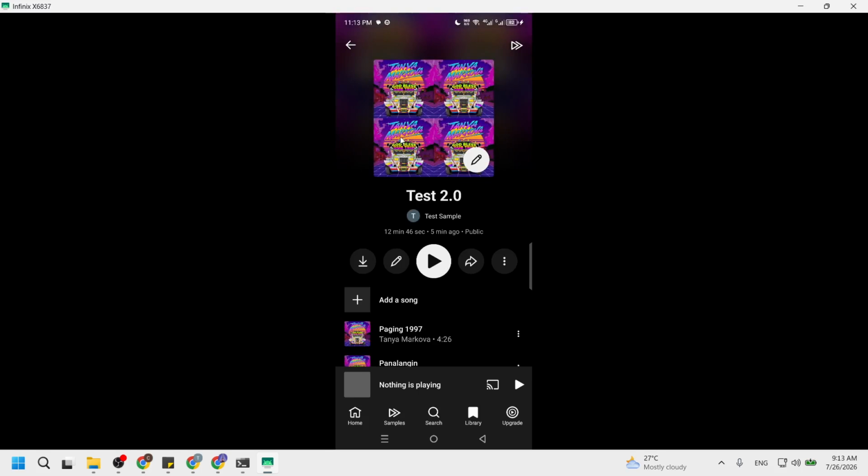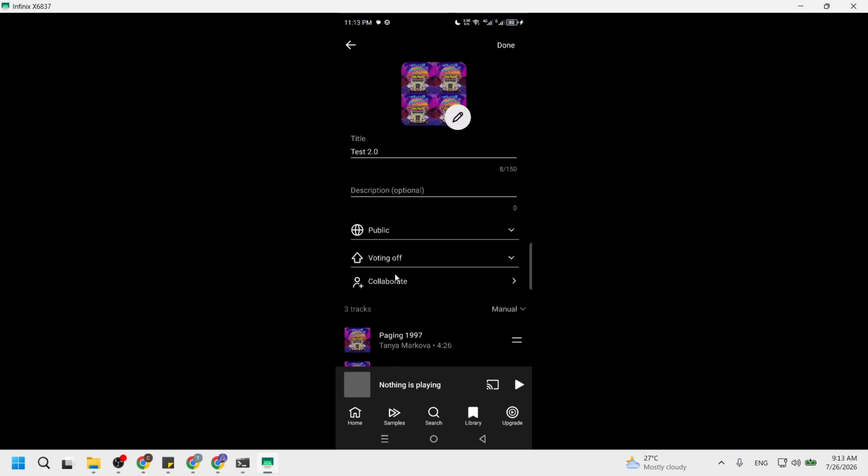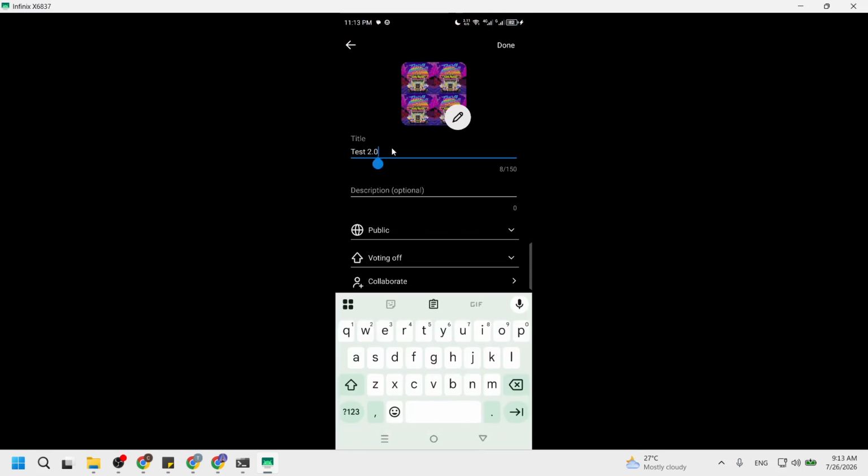After that, tap the edit icon, which resembles a pencil, near the top of the screen. This icon is typically easy to spot and signifies that you are entering an editing mode. By tapping this, you'll unlock the ability to make changes to your playlist's title and possibly its description. This step is vital because it indicates you're ready to modify your playlist's name to something more fitting. Once you have tapped the icon, the current title will become editable, allowing you to proceed with the next step.